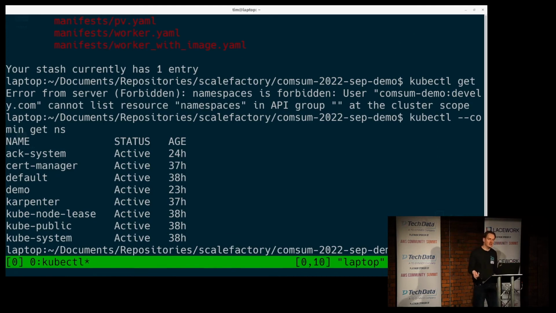Okay, so there's a bunch of namespaces here. My developer only has access to the demo namespace. So this is the right fit for companies where different teams are isolated from each other, not with strong, we-don't-trust-you-at-all isolation, but we just keep you apart. The reason to keep people apart is not lack of trust, it is to let people do that fast flow, where team A does their value stream and team B looks after their value stream, and they have coffee with each other, but they don't have Jira tickets with each other. If you cut down on that need to email, book meetings, and so on, that is what enables the fast flow.